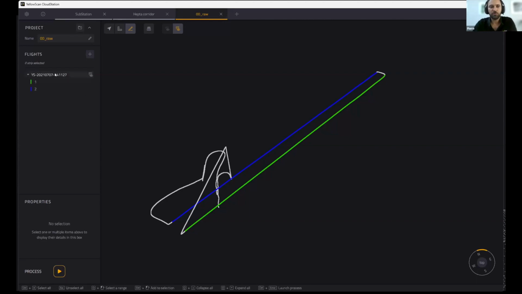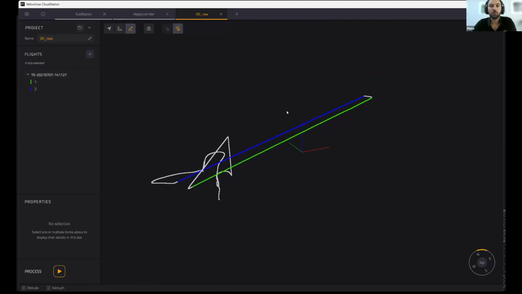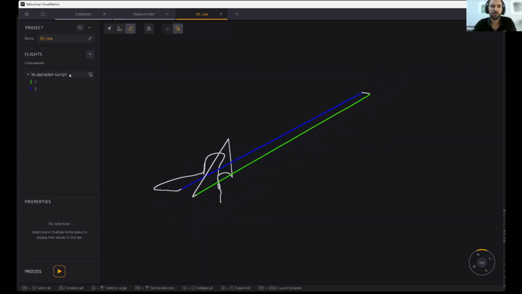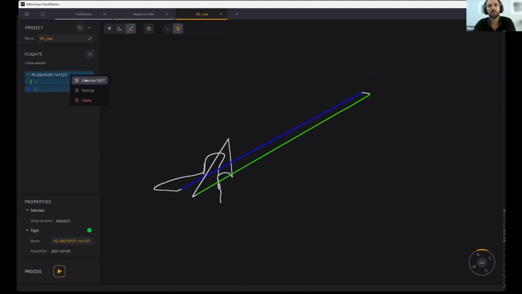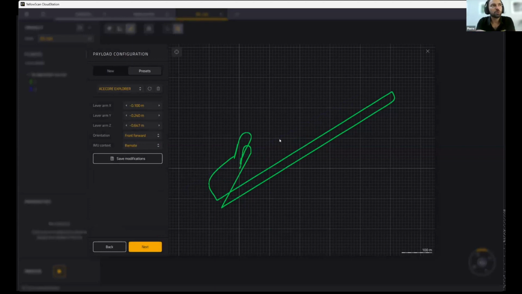So what we do initially, before we extract any points: first, you could extract points directly in the field without having a refined trajectory, because a refined trajectory means that you have a base station recording together. So at the moment, you could run the extraction on its own, as you would do in the field. But now, because we had a base station recording, I'll start by right-clicking and generating an SBET file. For those who have been using the software before, this was the step where we had to open PosPac, import the trajectory, import the base station file, run the fusion algorithm, and then export the trajectory. This is now built in, let's say.